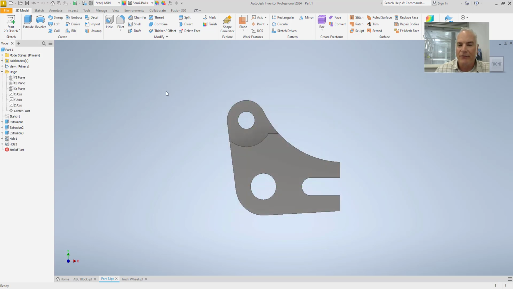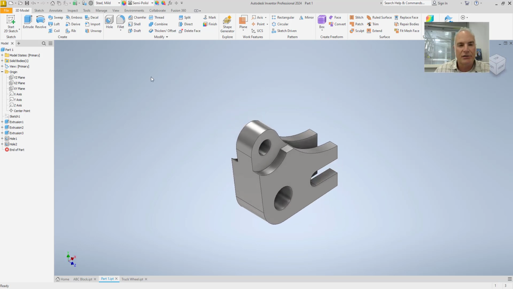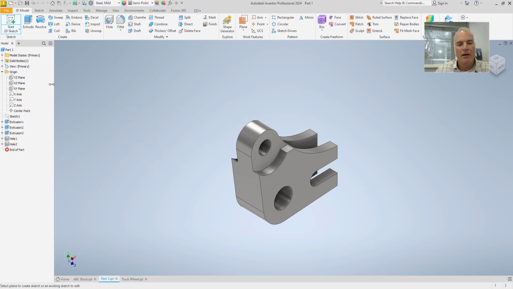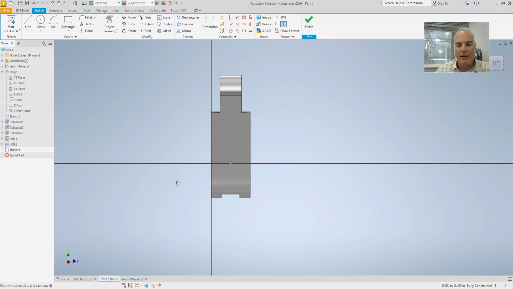Okay, so my first step here would be to create my new sketch surface. So I would right-click my mouse using the marking menu, say I want a new sketch. And rather than choosing one of the original origin planes, I'm going to say I want to use that plane right there. Now when I do so, you'll see that it brings an origin point into the drawing. It may or may not be the same origin point that is here. It happens to be in this case, and you can see that it is because if I hover over it over here in the history browser, it actually highlights it and it says, okay, it is the same point.